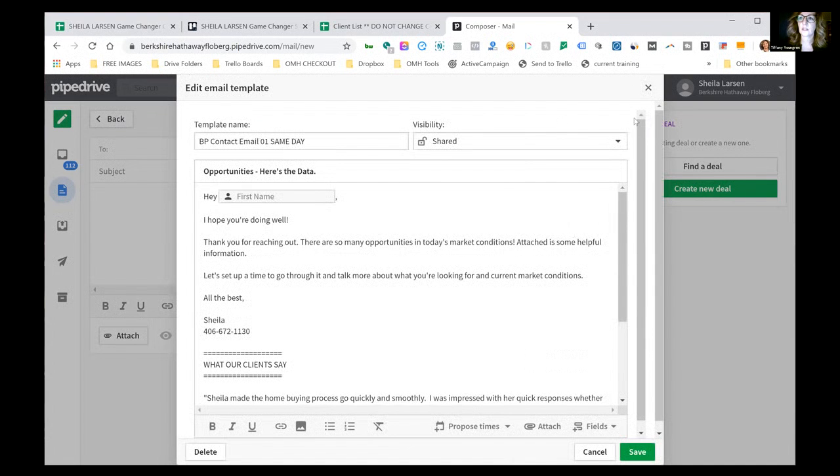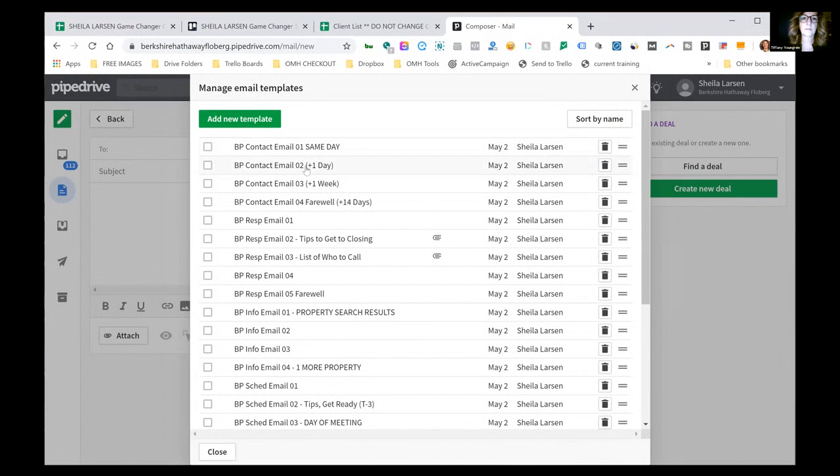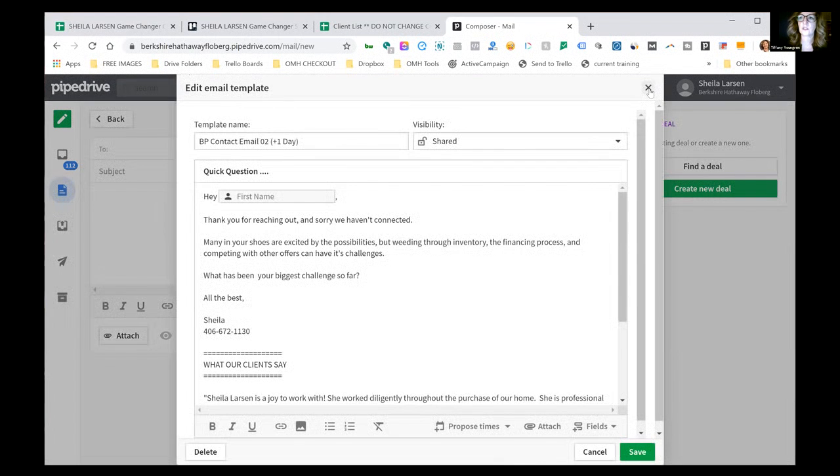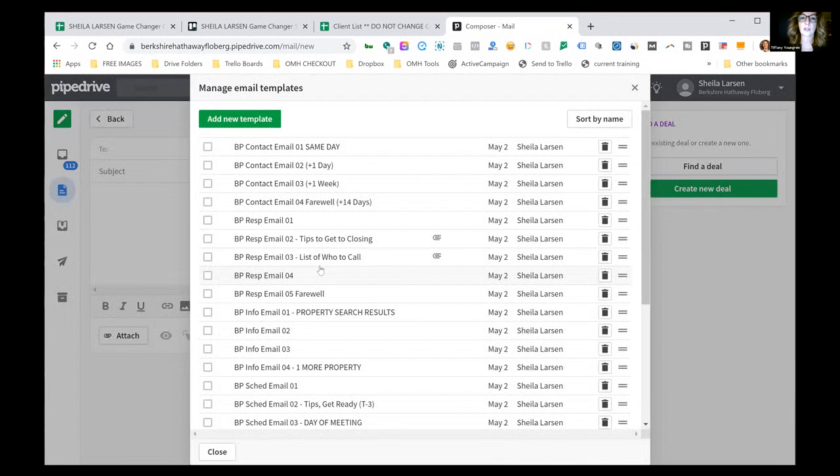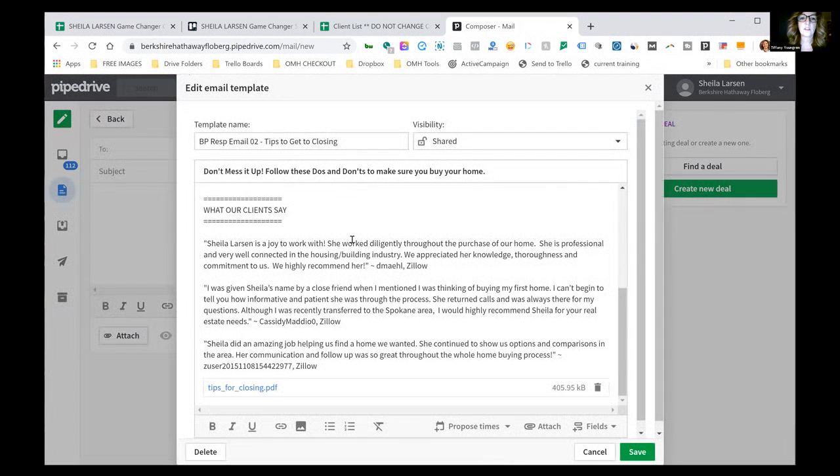And then close it and then just go to the next one. See, it keeps it open. So it's just probably a good couple hours or two. You guys can just sit and go through them. If there's a little paper clip, just note that there's an attachment, and the way you can see it is right down here. Can you see this, tips for closing, little garbage can to delete it if you want to delete it?